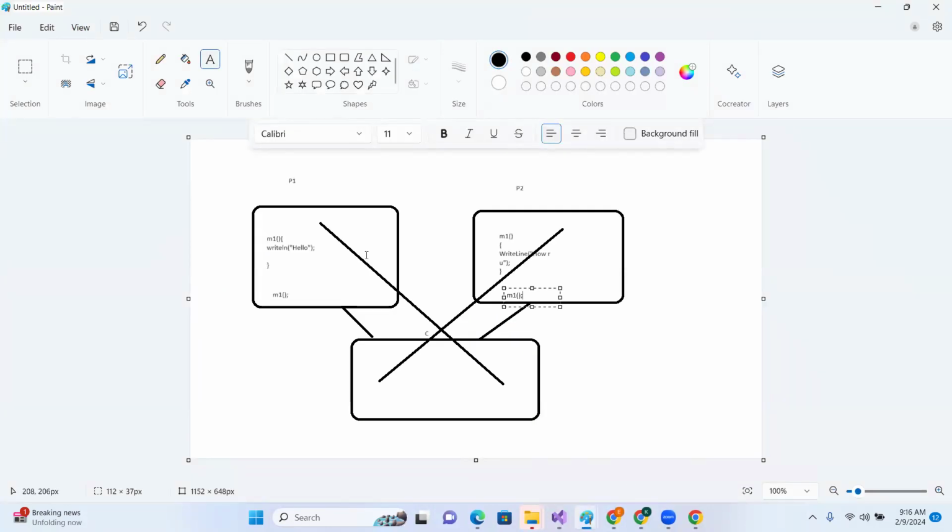right? When you have multiple parents, parent 1, parent 2, and this is the child class. If the child class is trying to read the same method, and from parent one you have the same method name, and from the other parent also you have the same method name, then it will get confused about which method to call. If I call M1, do I get this implementation, or P2's implementation? So there is an ambiguity or confusion, right? To avoid those situations, Java or C Sharp, these programming languages avoided multiple inheritance in case of classes only. To achieve multiple inheritance, they introduced the topic called interfaces.